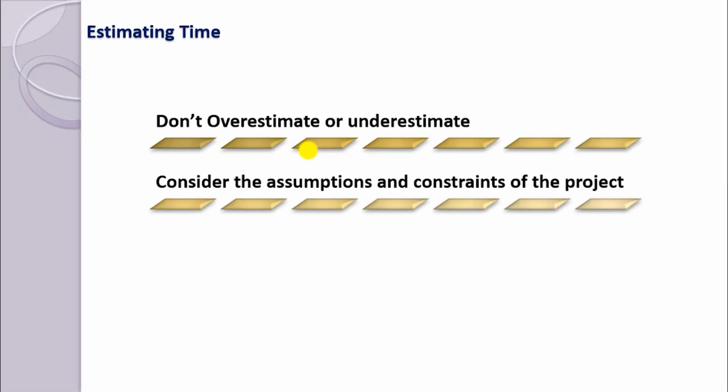The point of estimating is to predict how long the production of the various deliverables will take, so that you can build an initial project schedule. Although schedules are often mistaken for project plans, in fact, a schedule is just one part of a project plan, because as per PMI, you have various other things which come in the project plan. You have your scope, you have your quality processes which should come in the project plan. So it is one part.